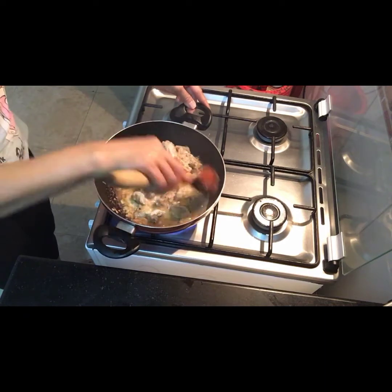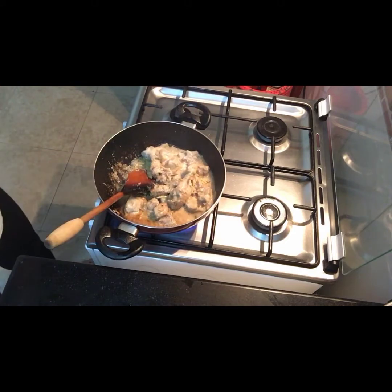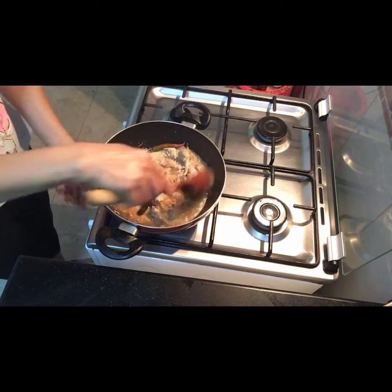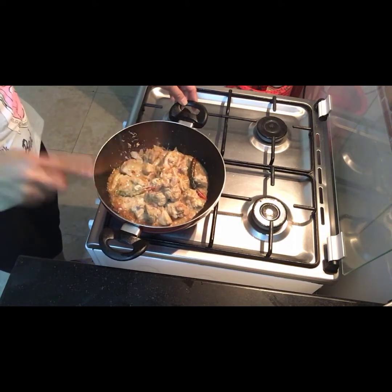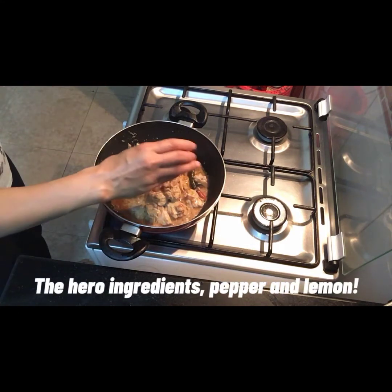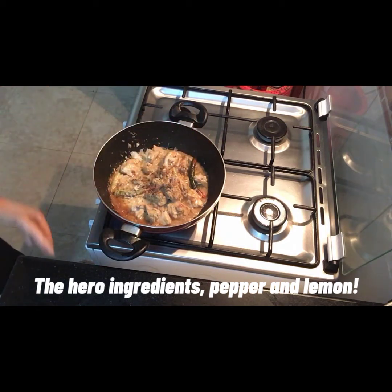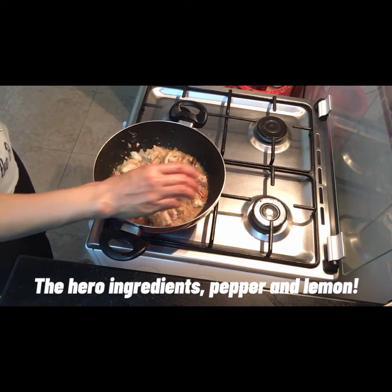There, I can smell it already. It's so aromatic. Then we can add the chilies. It's only like 10 to 15 minutes. So we can add more pepper in this, and the lemon juice. Our hero ingredient.